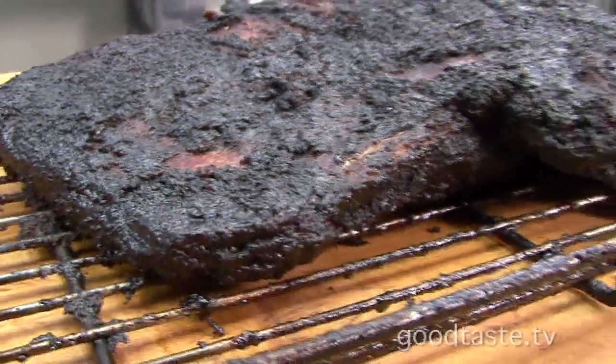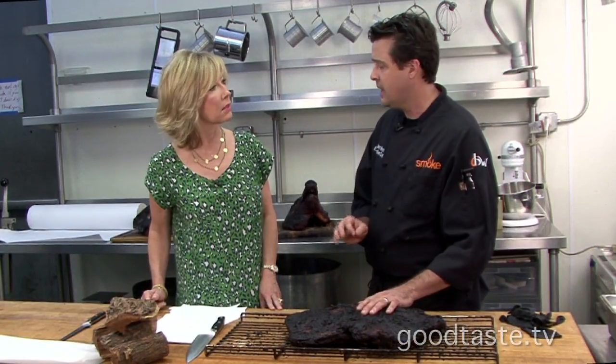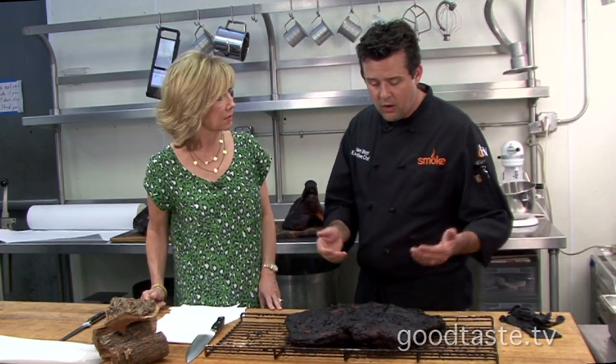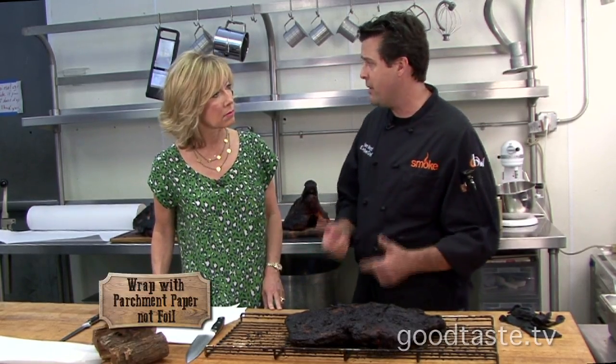Now, some people like to wrap, okay? And I don't have a problem with wrapping. I'll start to wrap my briskets at about 160 degrees. And remember, you don't want to go by touch, you don't want to go by look and feel or anything like that. Let's use real science. 160 degrees will not lie to you. So you want to put a thermometer in there. As soon as it hits 160, you can do a little light spritz of something flavorful on there, and then you'll wrap it in parchment paper, not foil.